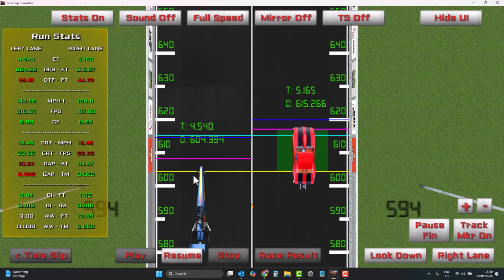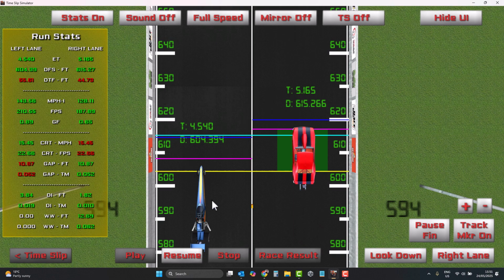What is that worth in time as well? So how far away are you in time from your dial-in? And then we have the win window. Because the right lane is currently in the winning position, at this point in the track, there's no way the left lane can win. At this point in time, let me make that clear. What it's showing us is that the win window for the right lane is 12.69 feet long, if you like, and just over 600ths in time. And then there's 0 readings in the left lane.